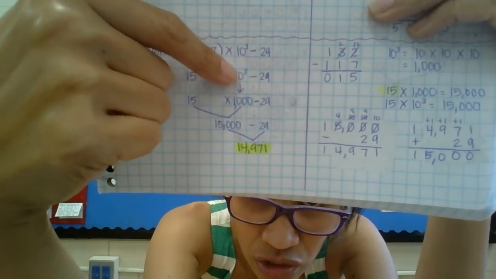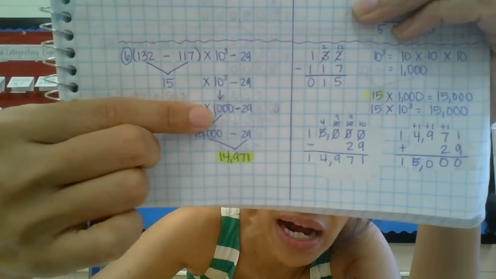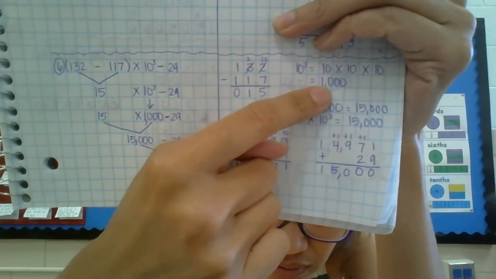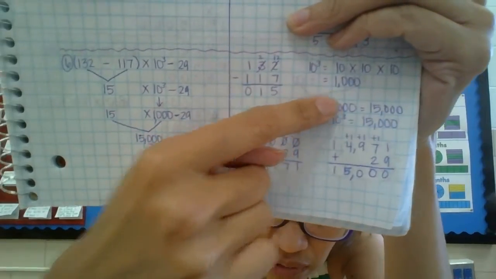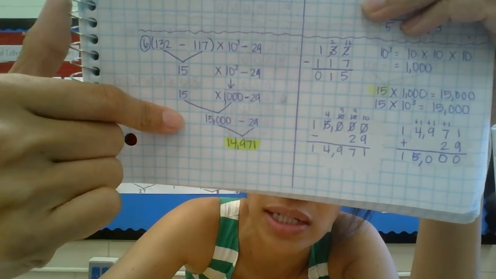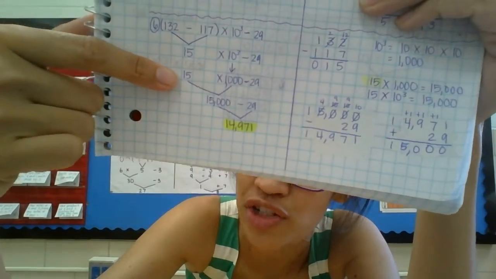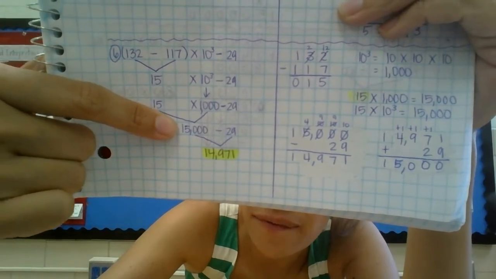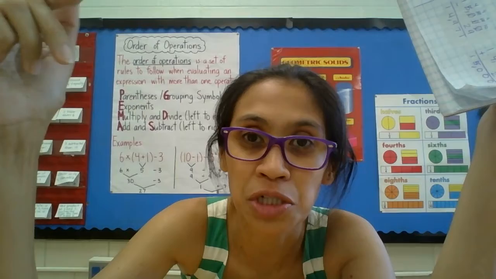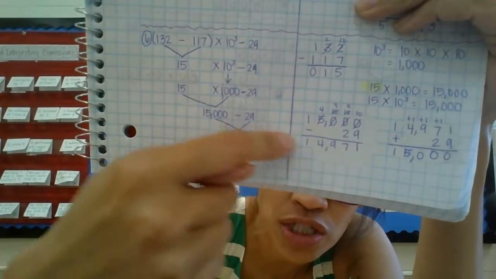Now, the next thing I need to do is that exponent, 10 to the third. And we know 10 to the third is 1,000 because you add your 3 zeros: 10 times 10 times 10 is 1,000. And then now we multiply that 15 times 1,000, which I showed my work here. But maybe you already know. Raise your hand if you know that you just write that 15 and then add the 3 zeros. Such an easy shortcut. And next thing you know, subtract 29.